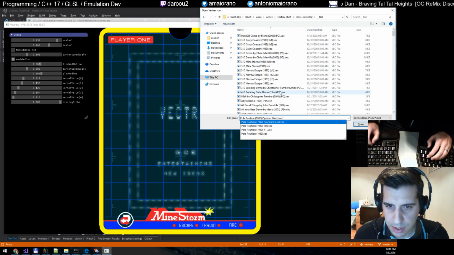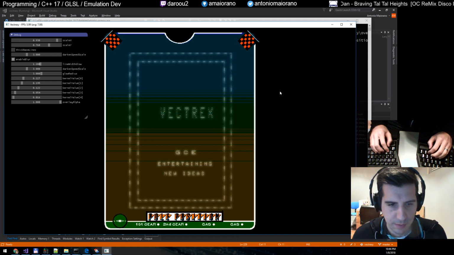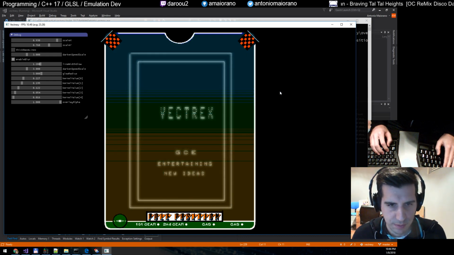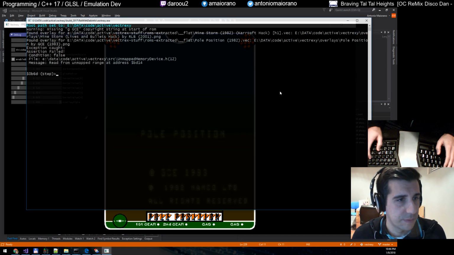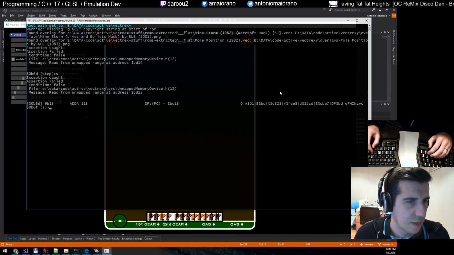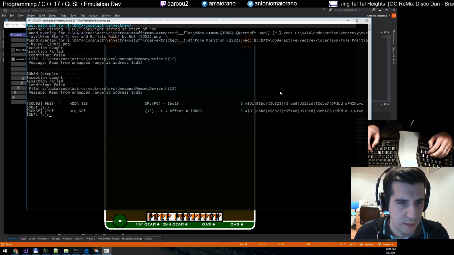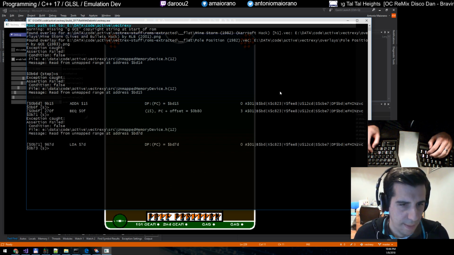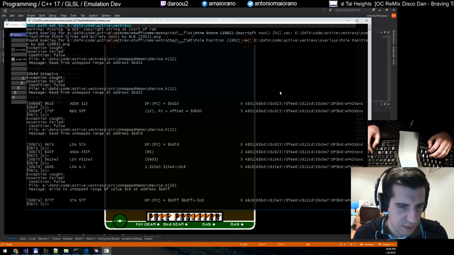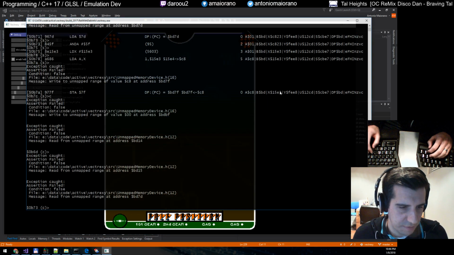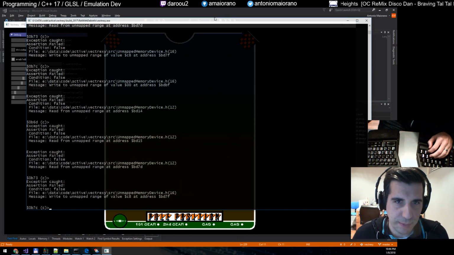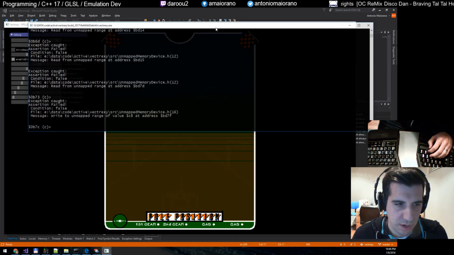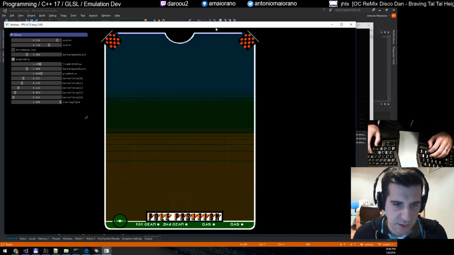Hold position. That's it. Now that DP is wrong, it's going to keep trying to read from that DP until it finally... Oh, but look, we actually can see in the back, if I keep saying go, there's the car.